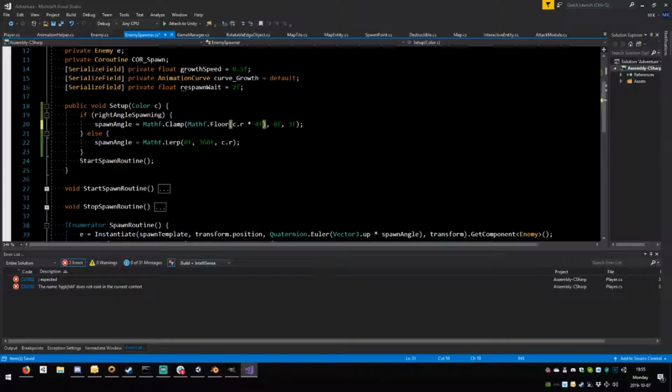After you've floored it, you're going to get numbers between 0 and 4, where 4 can only happen if you have a full 1. Then we clamp it, so it goes down to 3. And now we can multiply whatever the result is by 90 degrees. Save. Okay, so do you understand this math or not?